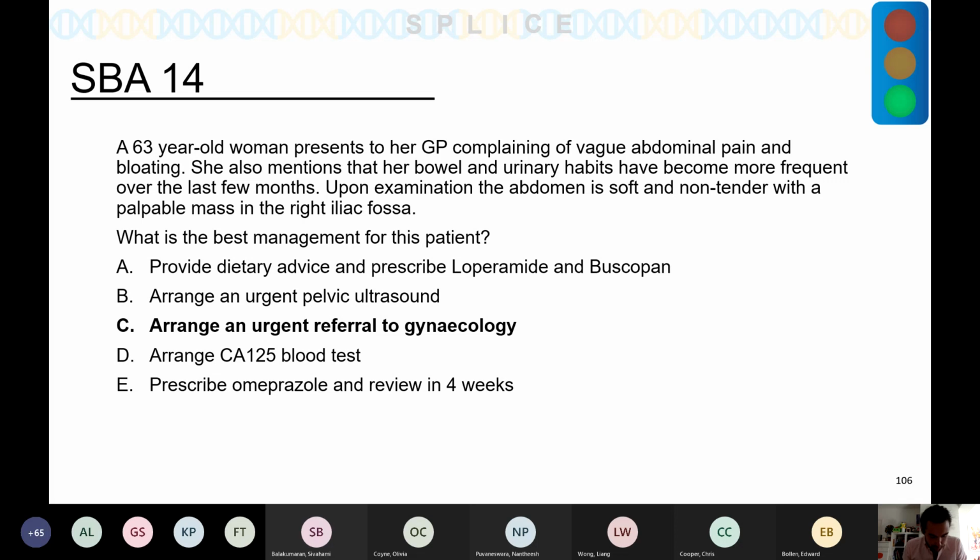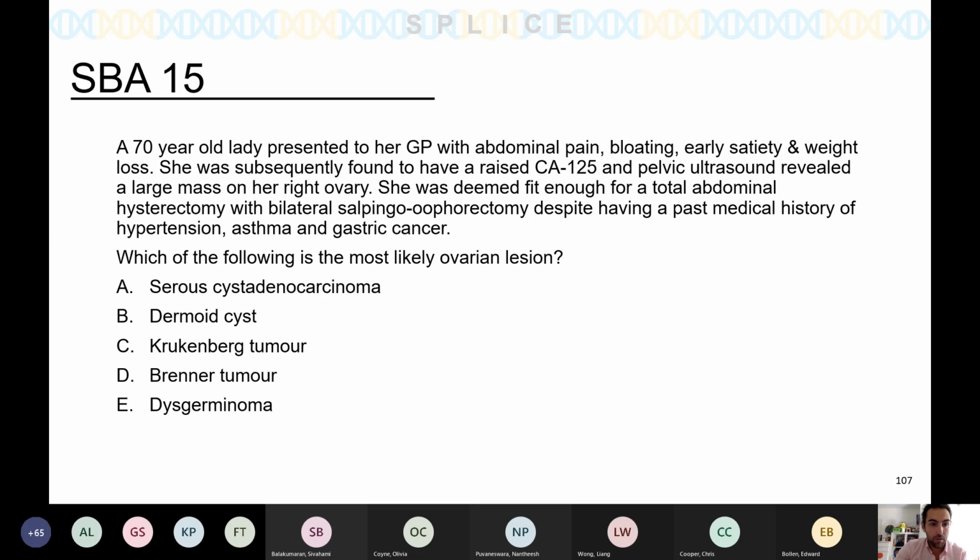Isn't over 60 plus change in bowel habit a 2-week wait? Yeah, I guess so for colorectal cancer, but that wasn't an answer there, I'm afraid. So potentially that's why. But yeah, you're right. If I've made a mistake, please let me know. This is just like one of these UCL niche things. Don't deep dive this at all.